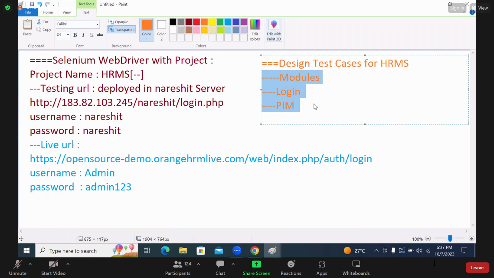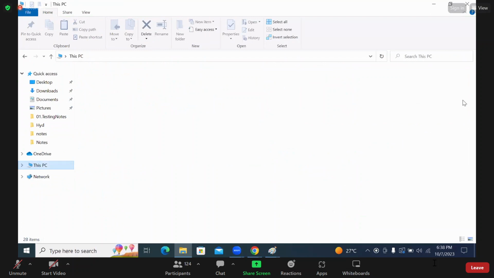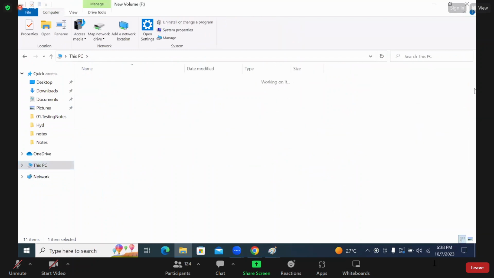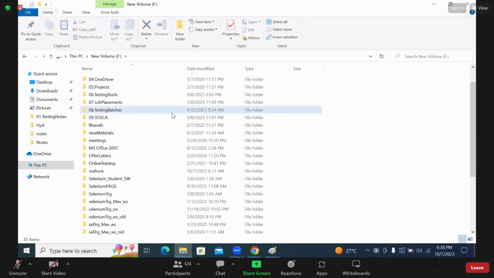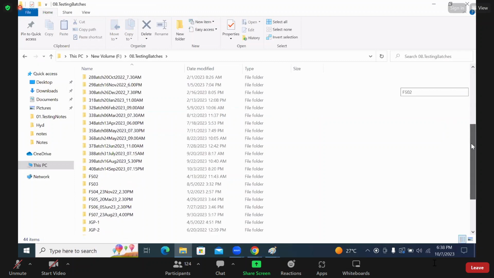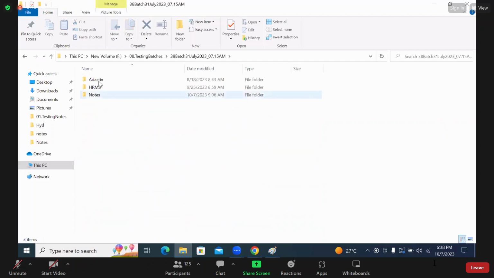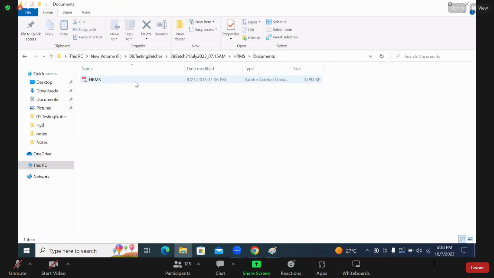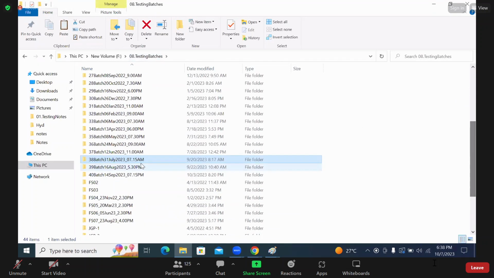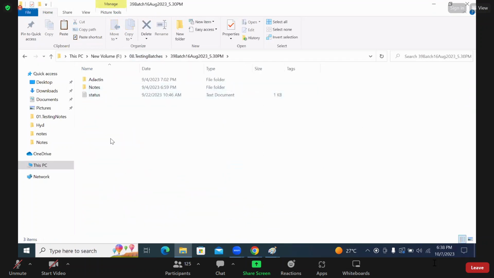Now, for this particular application, we need to take care of the requirement document. You guys need to follow the same.